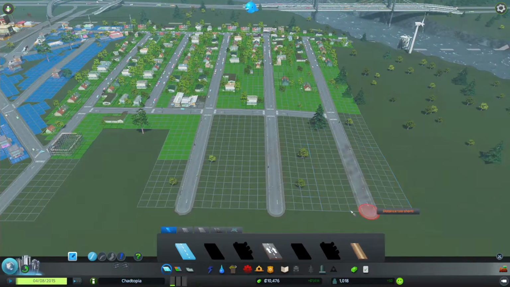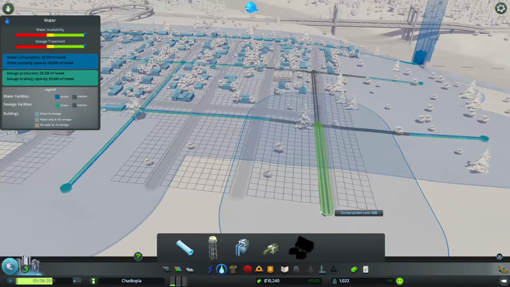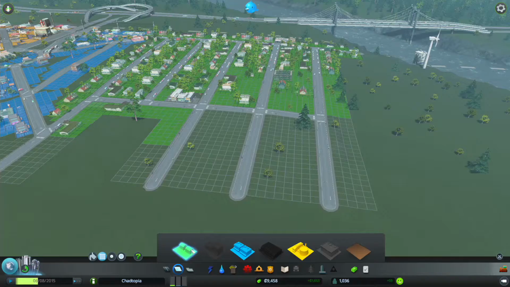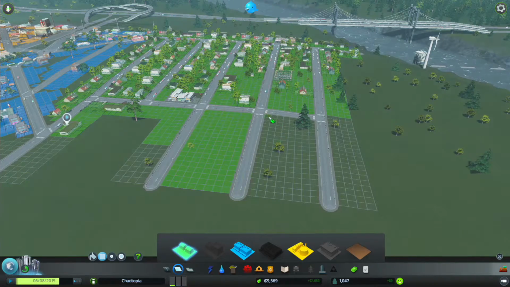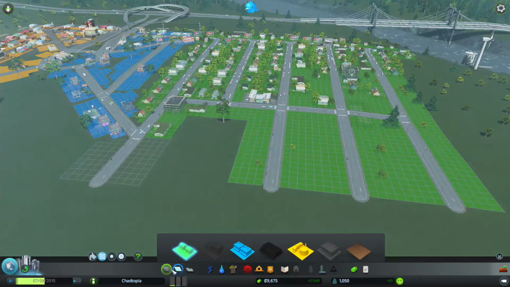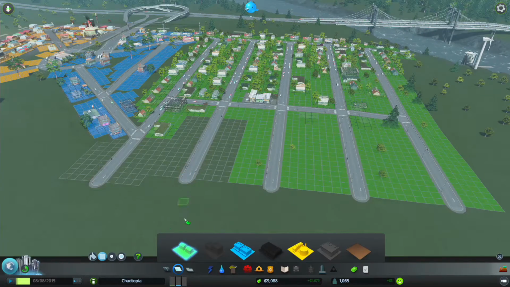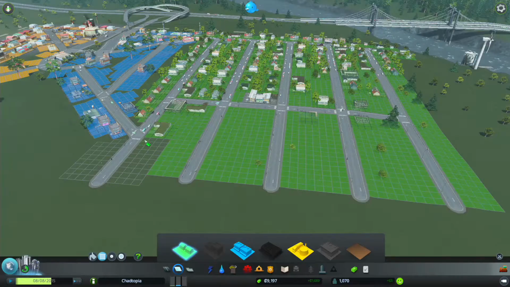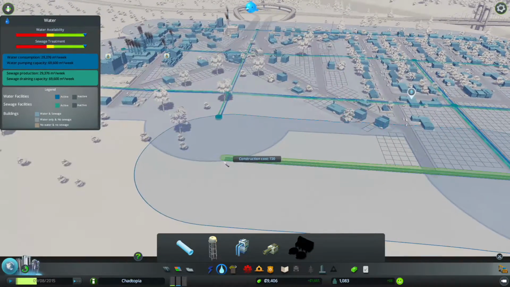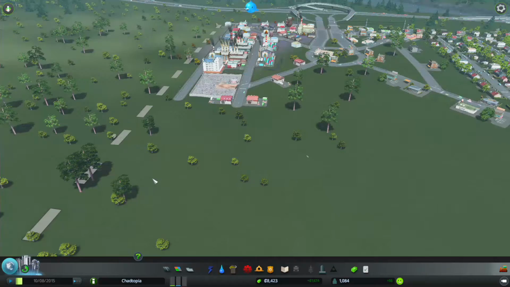So let's just build more of the residential areas. And then what we'll do is we'll create a pipe going down here, and then a pipe going down there, and then a pipe going across. So that covers that entire area. And then we can build these residential areas here, like so. And what we're going to need to do is build another one right down the centre, like so. So these residential areas here, and this residential area here, all supported and covered with water, which is what we want. There we go, all joined.